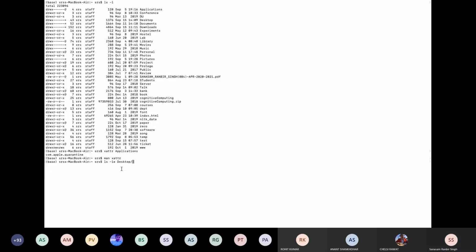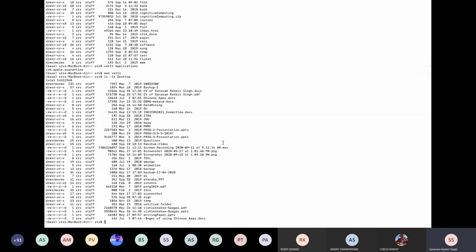Let me just type it. You can see that if you say -e, you also see these access control values.